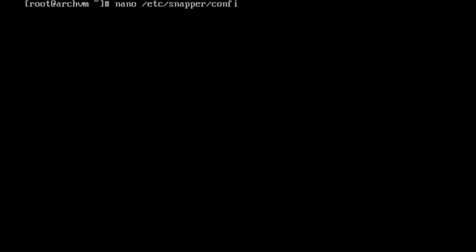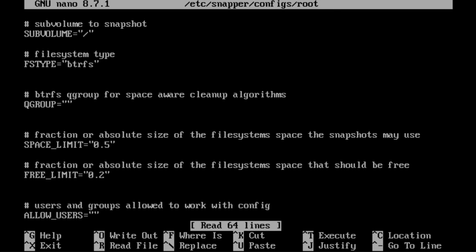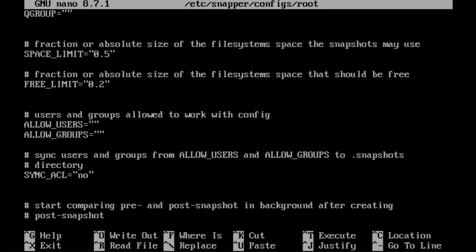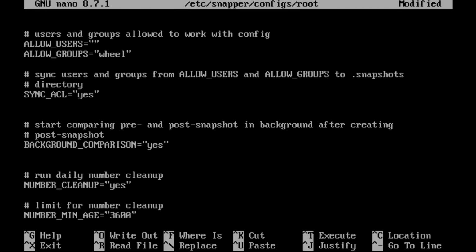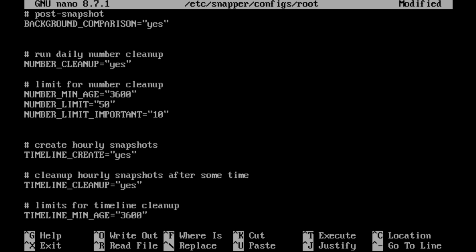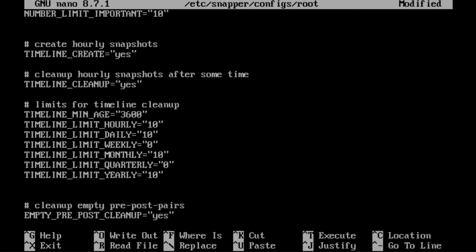Let's edit some settings here with nano. So /etc/snapper/configs/root. What I'd like to do is allow groups. We're part of the wheel group, right? Steven is part of the wheel group. So we want to add ourselves to work with the config, and sync the access control lists.